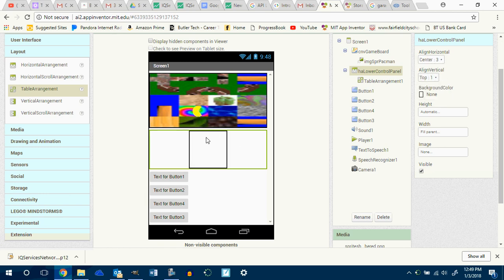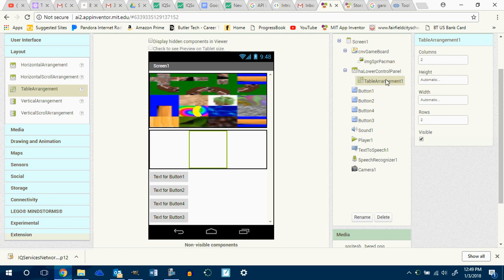Now this guy here is a table arrangement where it lets you put, it's like a tic-tac-toe board. Are you guys with me? You guys know what a tic-tac-toe board looks like? And you can place them in different shelving systems. You with me? So I love tables. You need to make this table 3 columns by 3 rows.